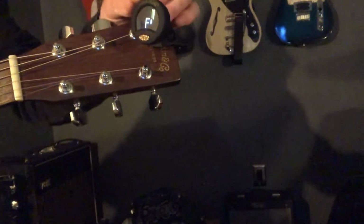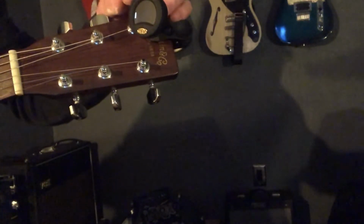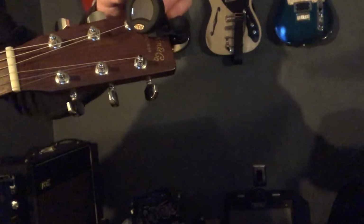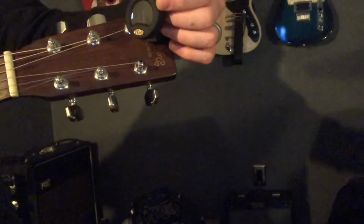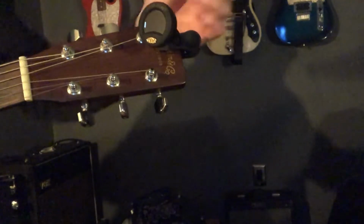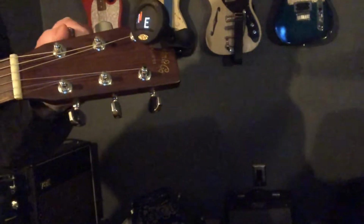If your meter is showing up on the left side of the dial, your pitch is flat, and so you'd want to tighten the string. And if it's metering on the right side of the dial, your pitch is sharp, and so you'd want to loosen the string. So let's begin with our low E string, the 6th string here.